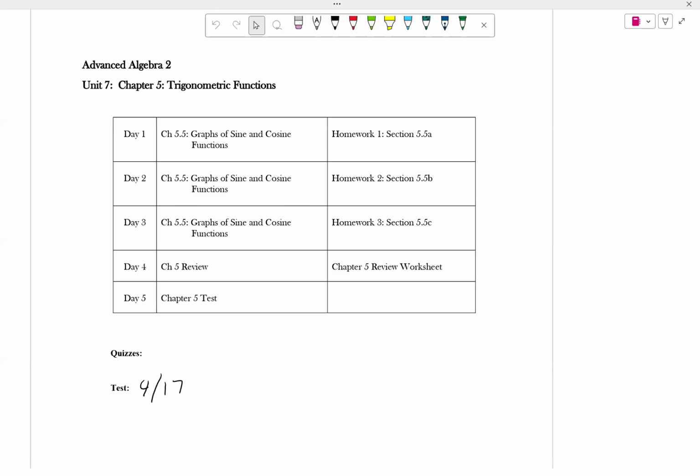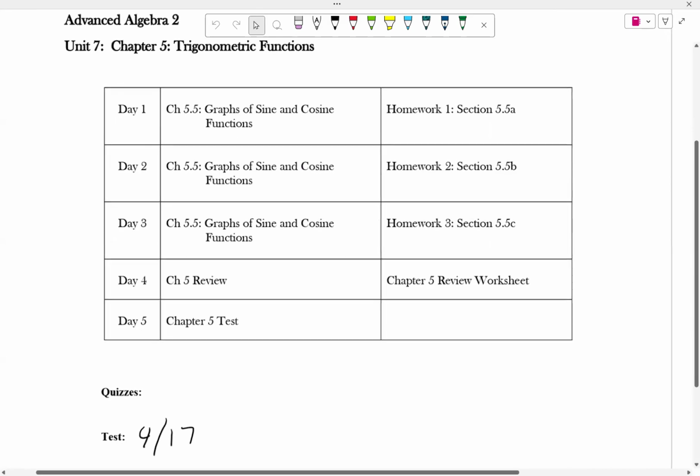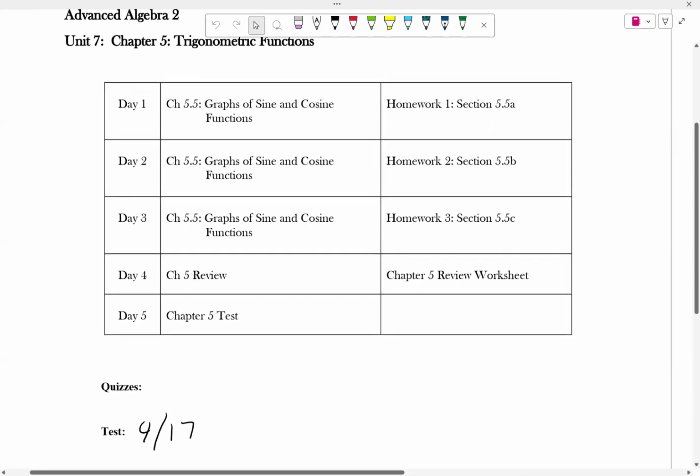Let's just refresh ourselves on where we are in the units. I think I told you we're having a test on the 17th. Is that right? That is incorrect. It's more of a quest. It's not a full test. It's kind of a big quiz, small test. So its impact on your grade is less pressure than the other ones, just so you know, because it's such a small unit.